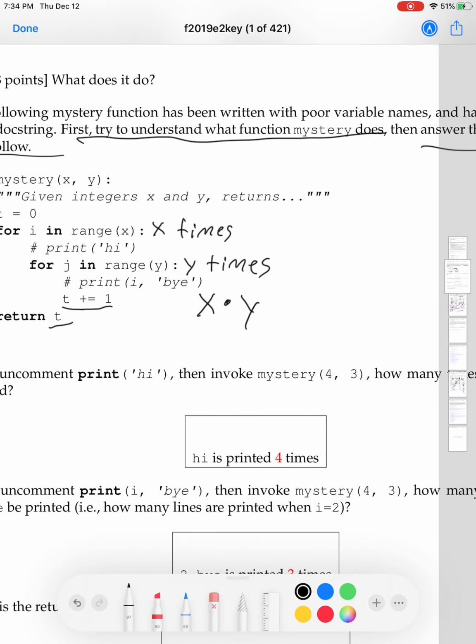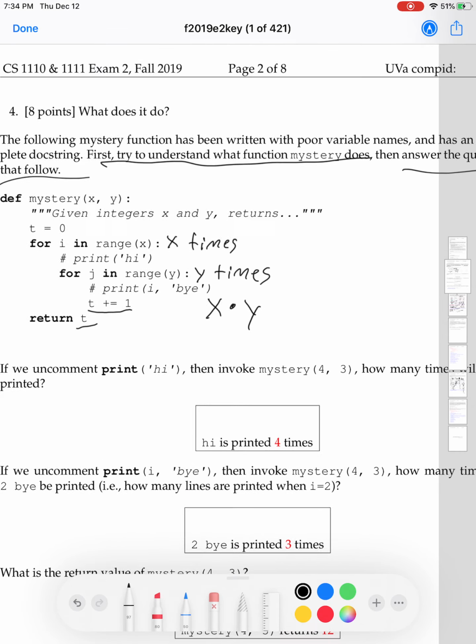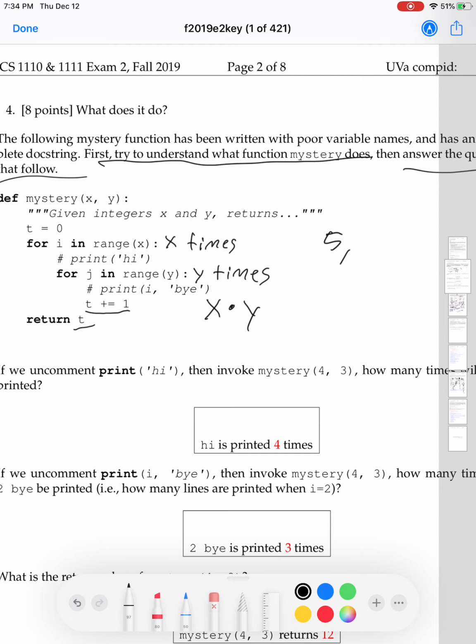So if we imagine this did 5 and 2, then for each of the x's, 0, 1, 2, 3, 4, this is going to run 2 times.